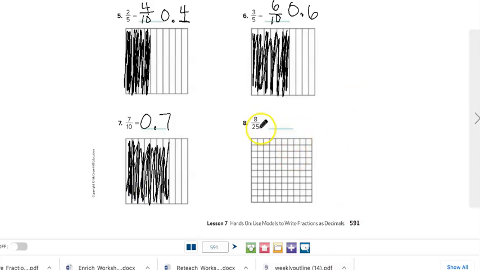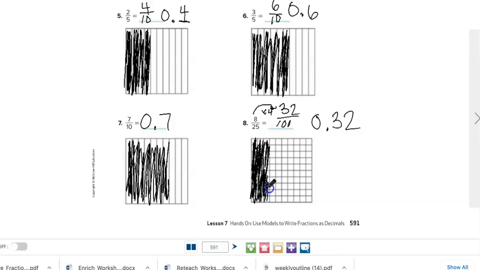Okay. And then 8, I can't get 25 to equal 10, so I'm going to get to 100 by multiplying by 4. So 8 times 4 is 32. I have 32/100ths. I need to write that as a decimal, so 32 goes into the 100th spot. I stop at the 100th spot. And I'm going to shade in 3 columns, or you could do 3 rows too, it doesn't matter, to represent 30/100ths or 3/10. Is that 2, 3, and then I need to shade in 2 100ths, which are the little squares. Okay.